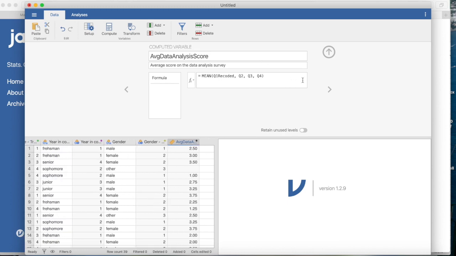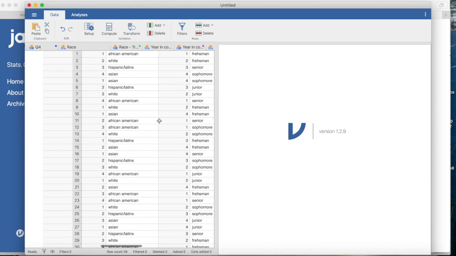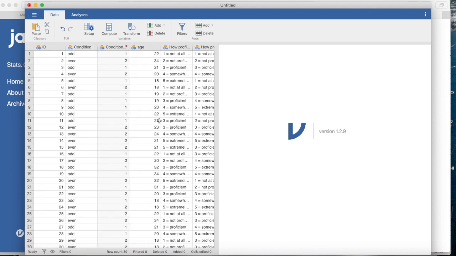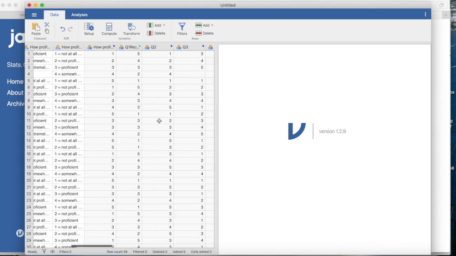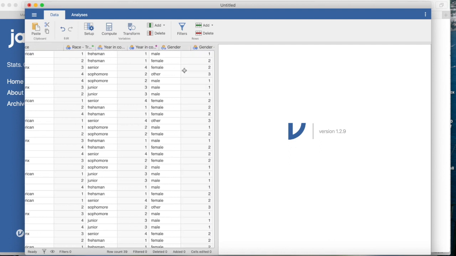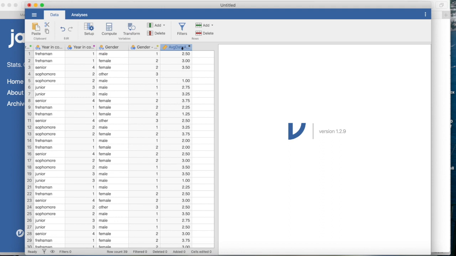So now if you want to run your different tests, you can see the other videos that I have previously posted, but this is how you transform your data to be numerical and how you go ahead and average your survey. Now each of your surveys may have different instructions for how to average them. They might have different numbers of negatively worded or positively worded questions, but when we have our separate meetings, I'll go ahead and help you all navigate that, okay?